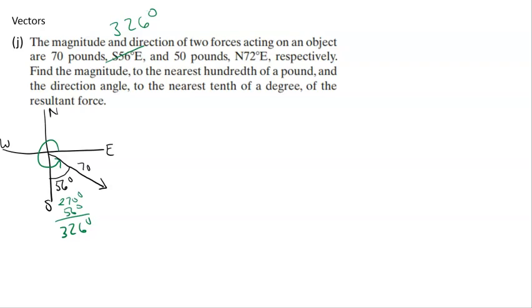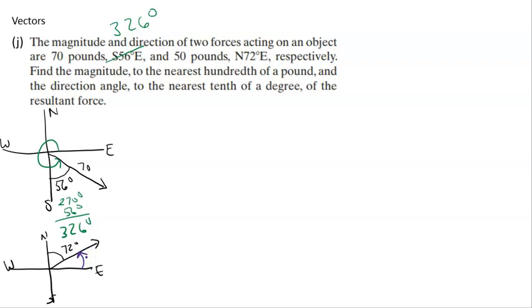Now, let's think about this again for the next vector, the 50-pound magnitude vector. We're going north 72 degrees east. So again, north, south, east, west. If you struggle with that, I know some people do, write it down every time. So we're going north first, and then 72 degrees in the east direction. Something like that. So this is the 72 degrees. That is also not our direction angle. Our direction angle is supposed to go from the positive x-axis, which is the east direction, up.